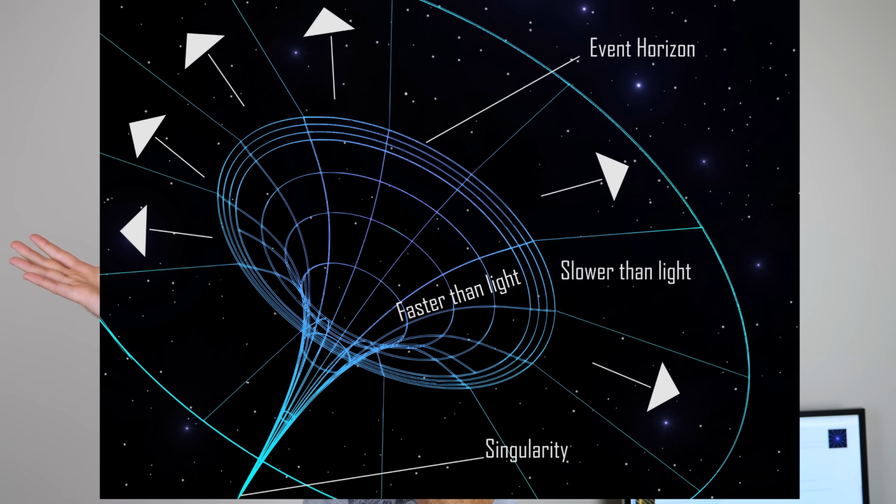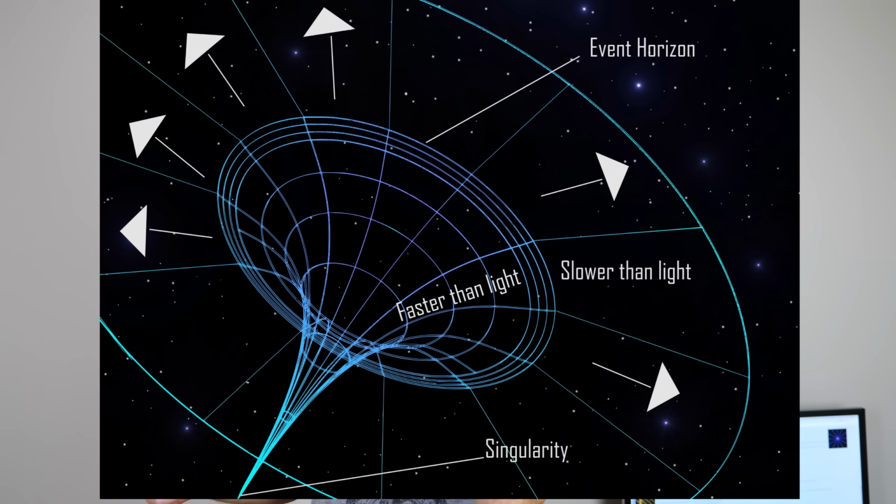Well, a white hole also has a singularity at the center. It's made of mass just like a black hole, so that means it also has gravity, so objects are also attracted to it and get pulled towards it. But here's where it gets interesting. When an object gets pulled towards a white hole, the object never goes into the white hole even though it's attracted to it. Well, remember I said that white holes, instead of sucking in space-time, they're spewing it out. It's flowing outward from the white hole.